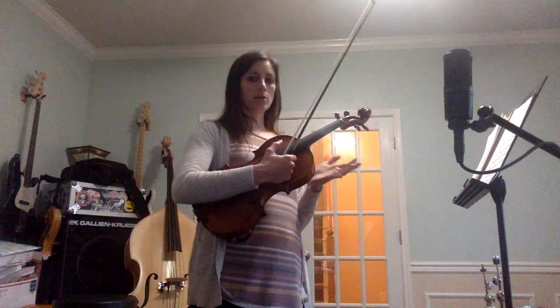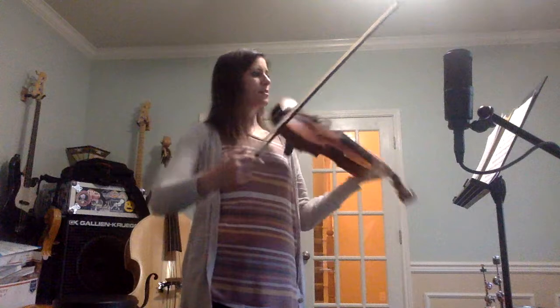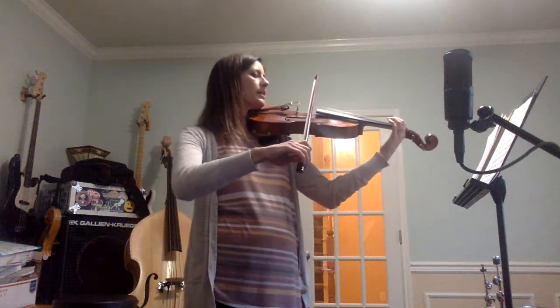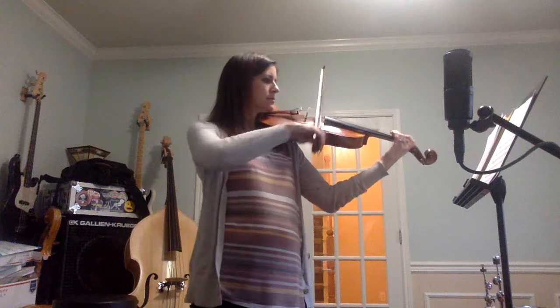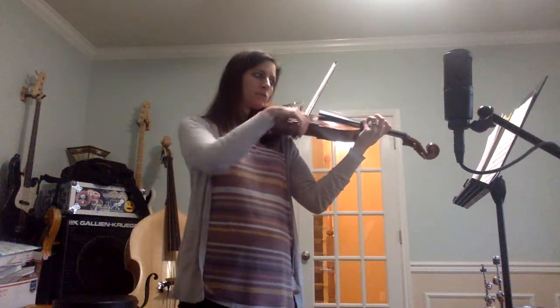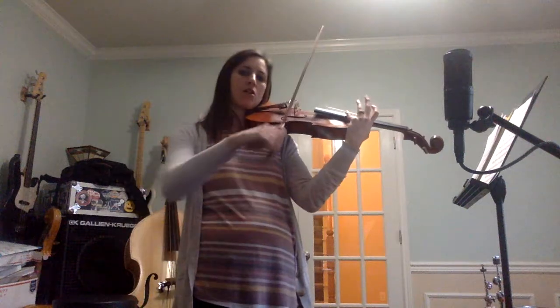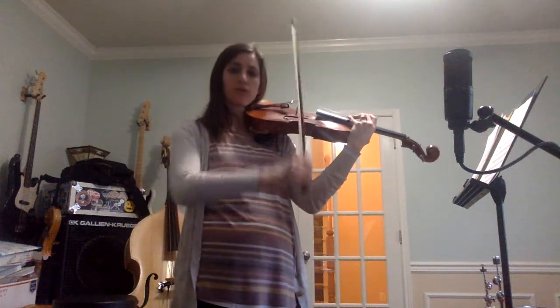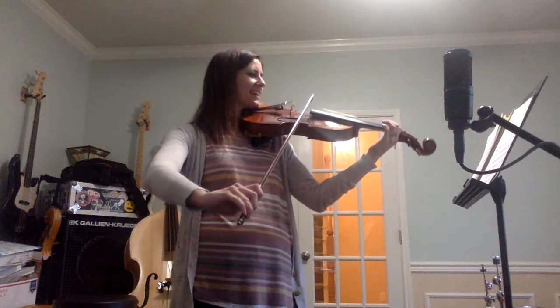Letter E, similar. You have some shifts to the harmonic again and lots of third position. So let's start there. 1, ready, play. Sorry, let's try that one more time for me. So that is all up bow, and I do a little pulse of the note there to get me to my third position. Ready, set, and go.